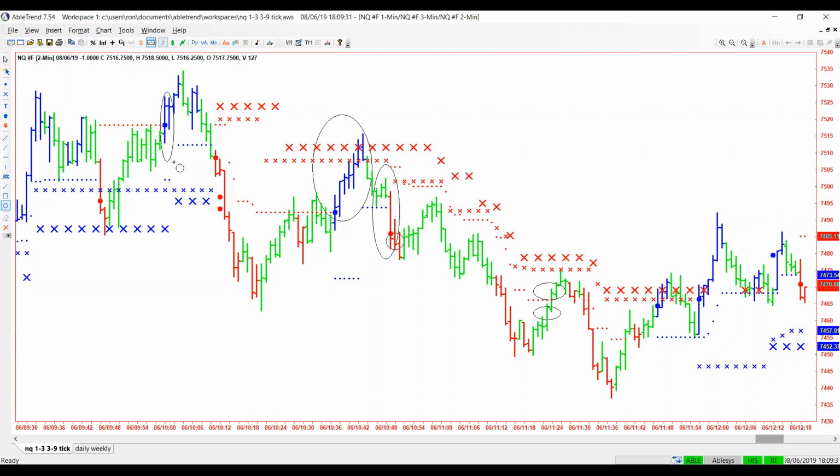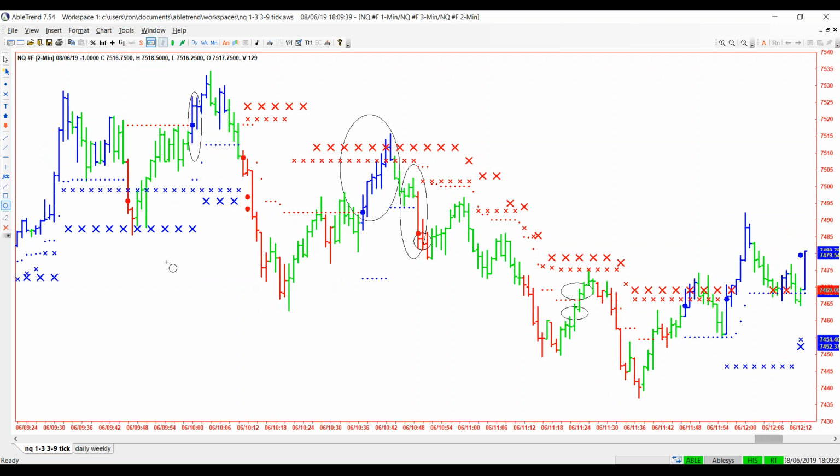And that's a legitimate trade. No, nothing wrong with that. Blue bar, blue dot, blue X, and I don't gloss over the losing trades. I'm not here to fool anybody because I wouldn't want that done to me.